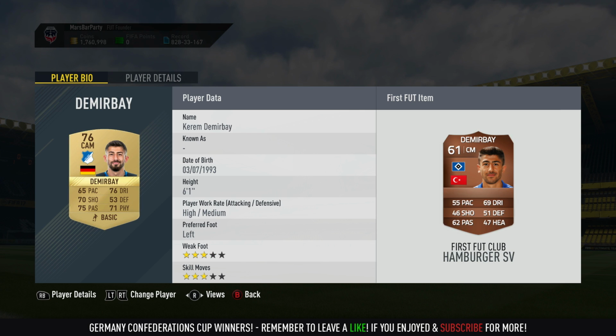Next up, we've got Kerem Demirbay, who right now plays for Hoffenheim, and in fact he didn't really play too much at the Confederations Cup, but he did score an absolute banger. He started the year off as a silver player, got a gold upgrade, then got a gold inform, and his first foot card was back on FIFA 14, playing for Hamburg, and he's Turkish. So not only a different club, but he's also a different nationality.